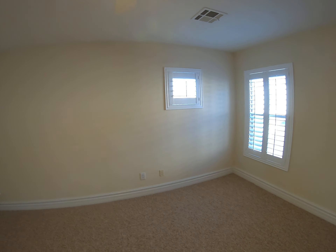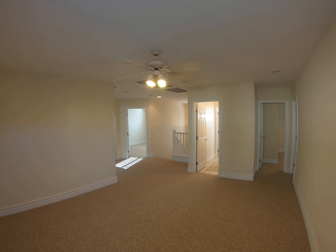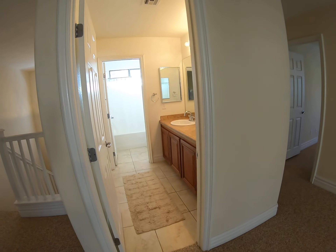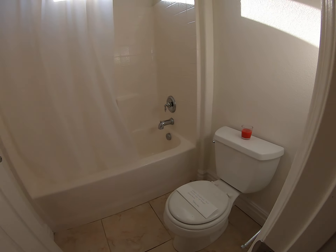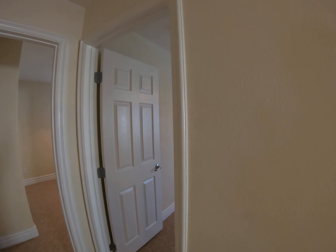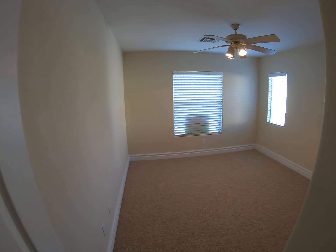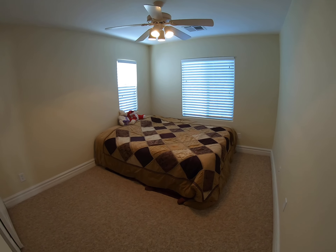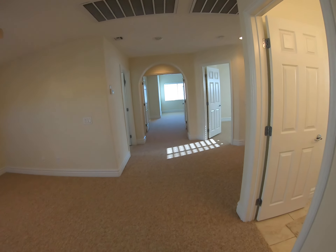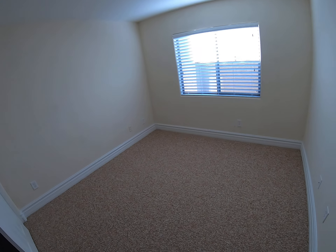Upstairs you have this really large loft area — it's very open up here. Right over here is the guest bathroom with a double sink, tub, and shower. Please do not use this toilet — I wonder why. Here's the guest bedroom. This house actually has four bedrooms, and I've noticed these bedrooms are a bit smaller than the other one we came from. Here's the third bedroom — I'd say probably the smallest of the three.